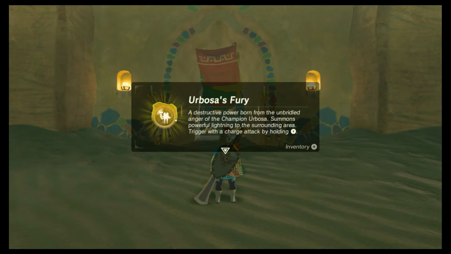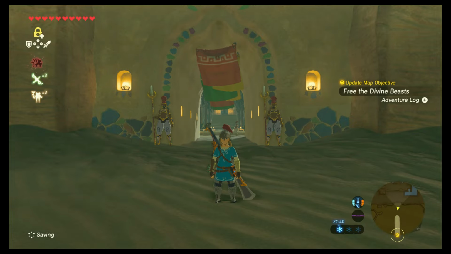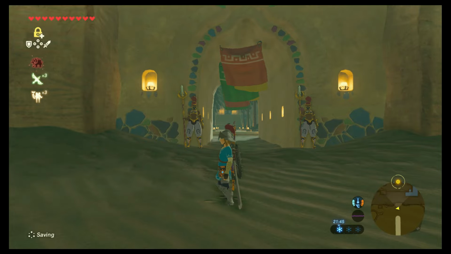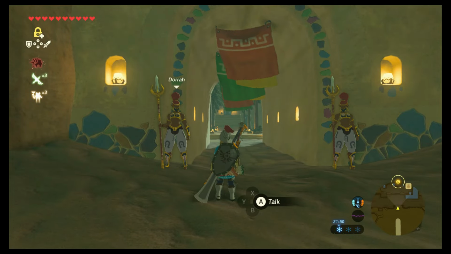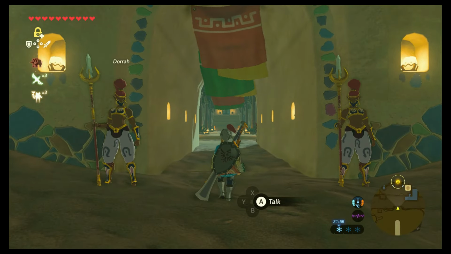Urbosa's Fury, a destructive power born from the unbridled anger of the champion Urbosa, summons powerful lightning to the surrounding area. Trigger with a charge attack by holding Y. This is another unique ability that is very, very cool, but I don't actually use a lot back when I played this game for the technically second time. But wait, hang on. Does this mean I can go in here?